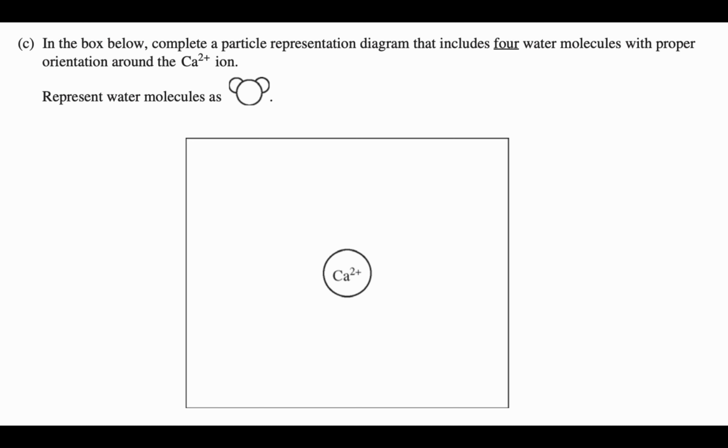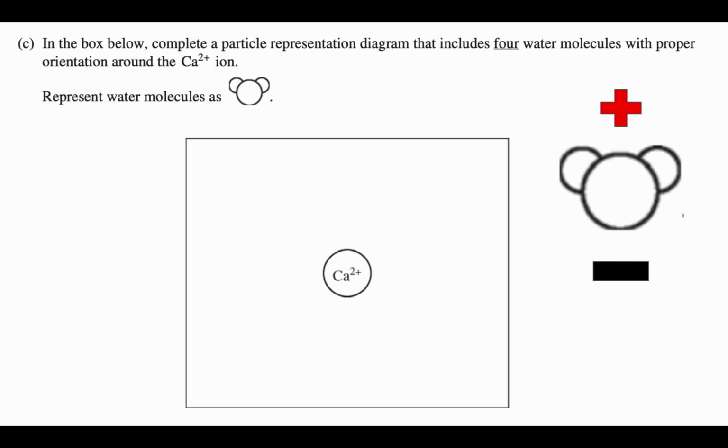So the first thing that we need to know here is that water is a polar molecule. And we know that because it is an uneven shape. So water has a positive and a negative pole. The negative pole is near the more electronegative oxygen, and the positive pole, which is directly across from the negative pole, is near the hydrogens. So as we can see here, hydrogens have the positive charge and the oxygen has the negative charge.